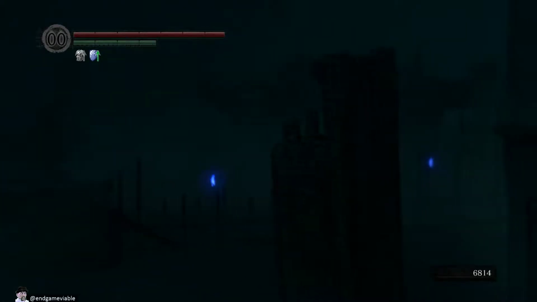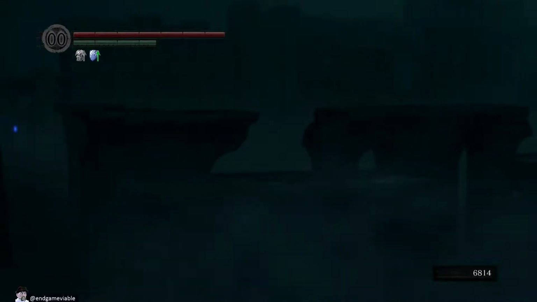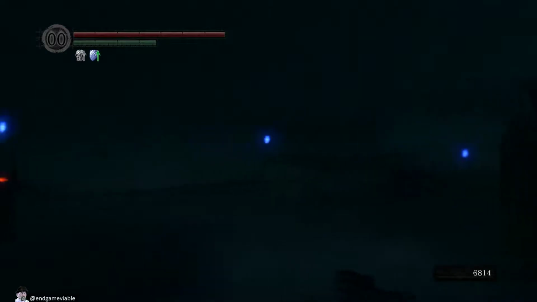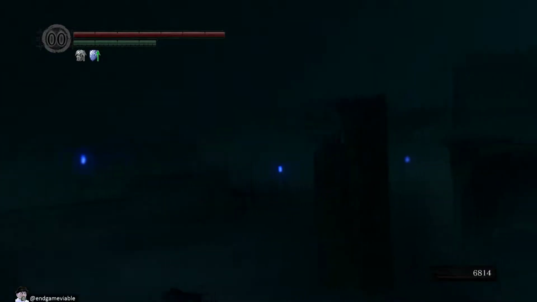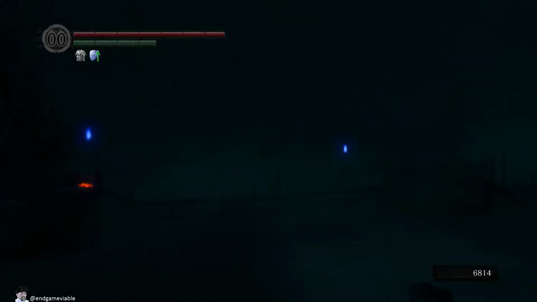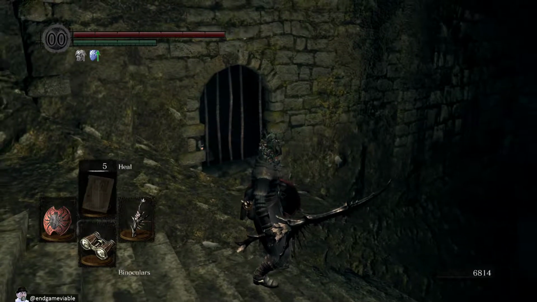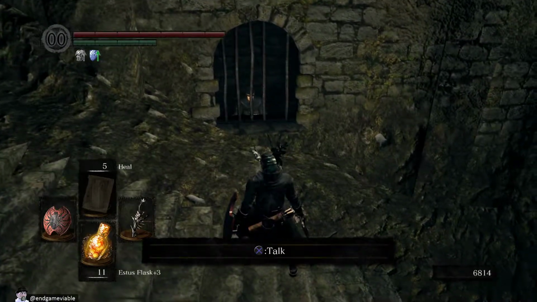This is the New Londo Ruins. We will be coming back here someday to fight our way through this area, but not quite yet. We will have to go this way to get to the Four Kings, which is one of the 4 Lord Souls that we need to get. How do I get out of here? X again? Yes, X again gets us out of the binoculars. Excellent. Okay, so let's talk to this guy here in the cell.